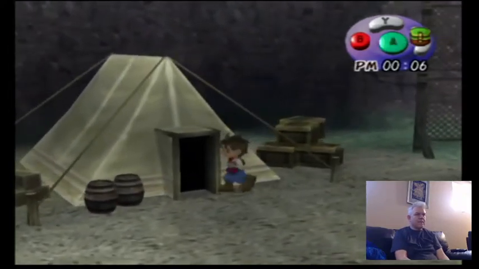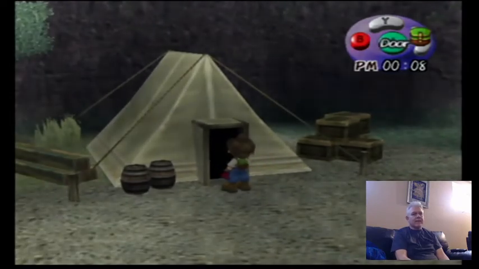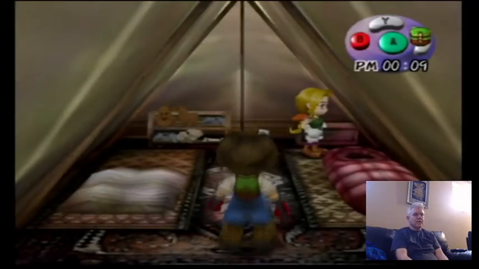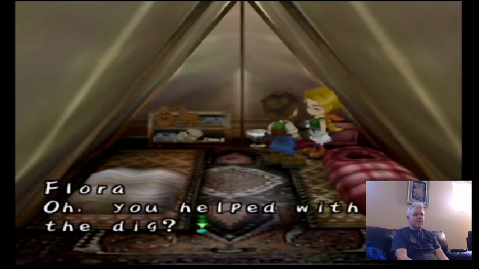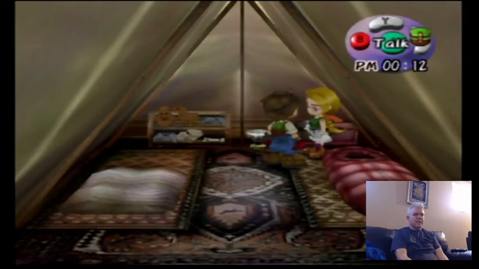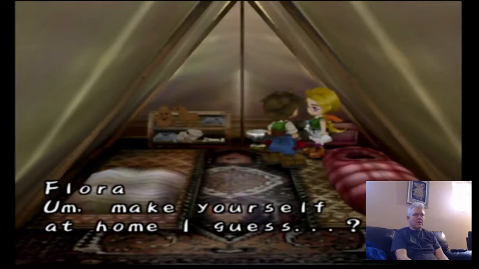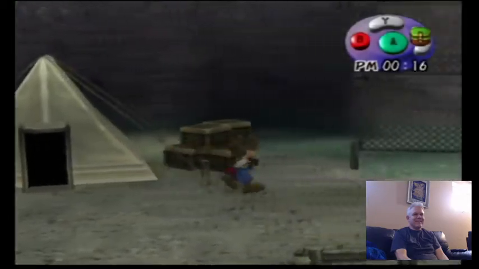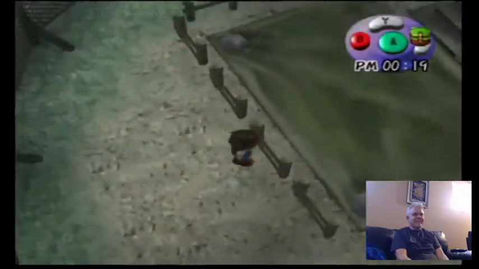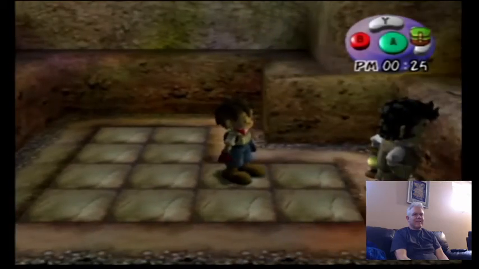What's this place? I think this is like the miners' camp. Yeah, our archaeologist. Hello, Miss Archaeologist. You helped with the dig. Sure, I did. Make yourself at home, I guess? Nice. Okay. Is this the dig right here? Oh, yeah.